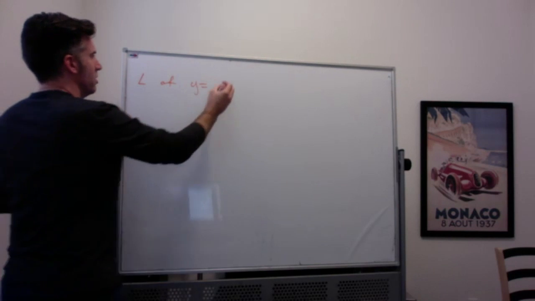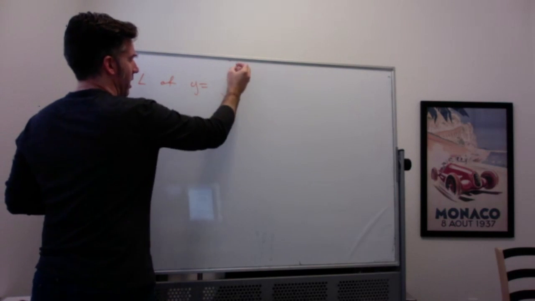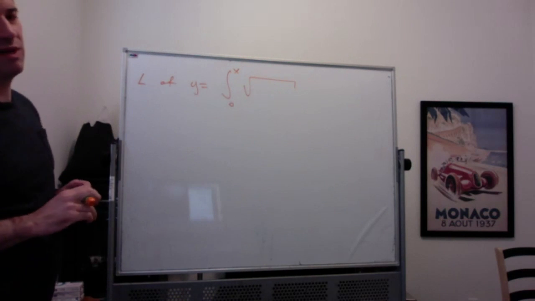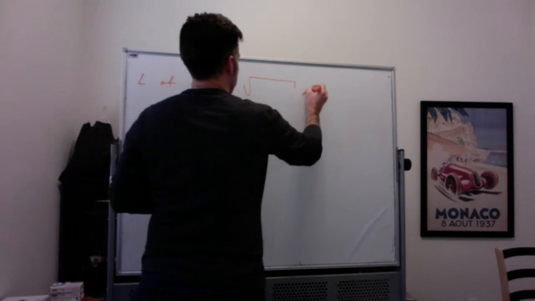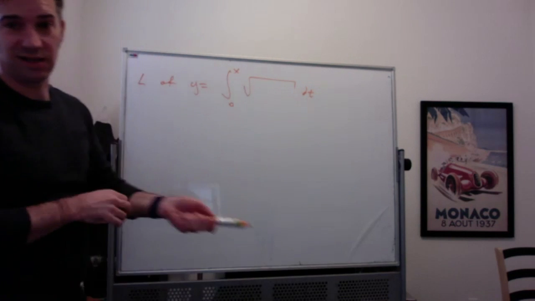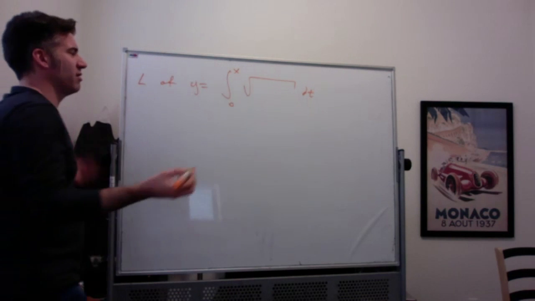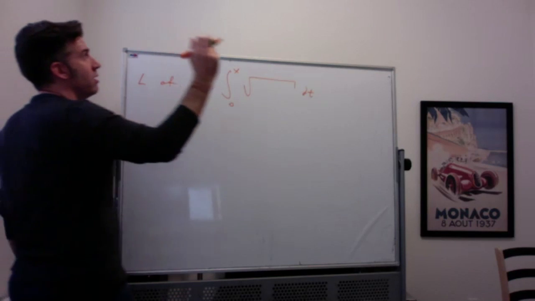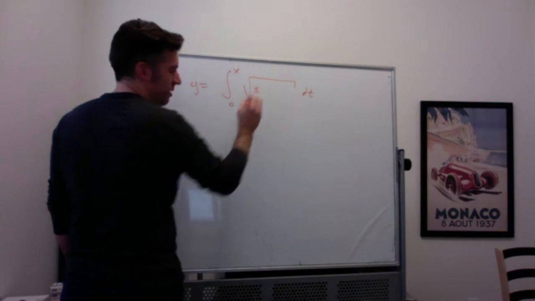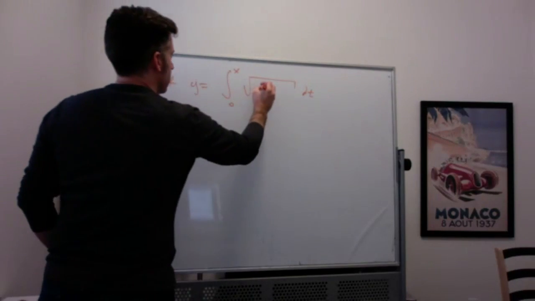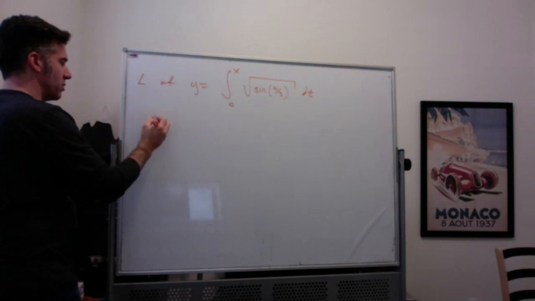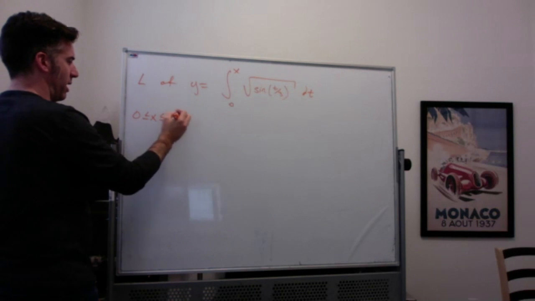So you could say, I want to find the arc length of y equal to the integral from 0 to x of the square root of, you could pick a number of things. One thing you definitely pick is a sine or a cosine function. So let's be a little bit careful. I think I wrote one down here. Oh yeah, I did. I'm smart sometimes. Sine of t over 3, where x is between 0 and pi.